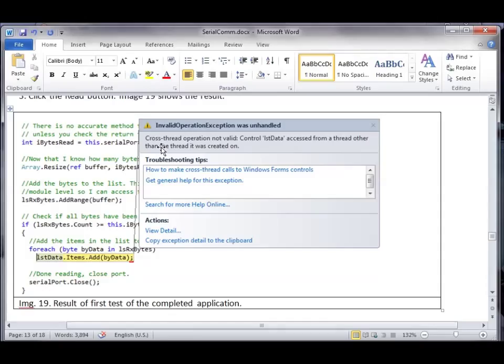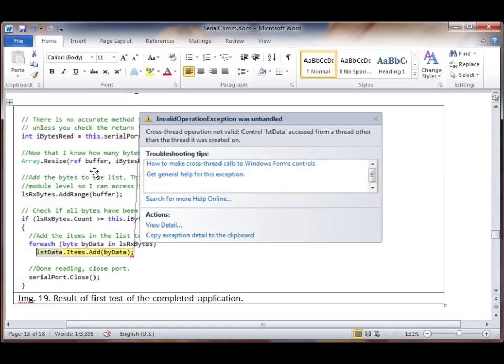However, threads cannot just be updating user interface elements just like that. Now here I should also point out that if, for example, the application needs to process the bytes or the information, the data that's coming in from the serial port in such a way that it does not affect the user interface, which basically means you do not display anything, you really don't need to be thread safe. In my case here, I am actually displaying the bytes that are coming in from the serial port, and of course there are situations where this is necessary. So I need you to bear with me a little bit longer to figure out how we can solve this by making this operation here thread safe.